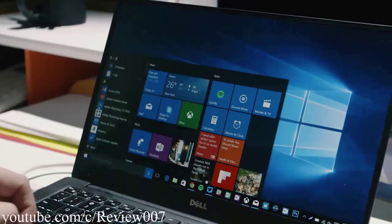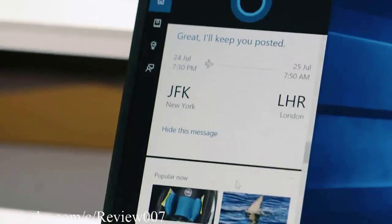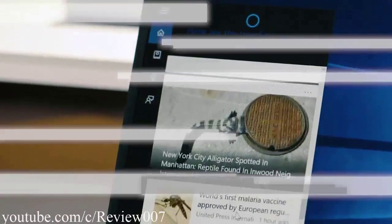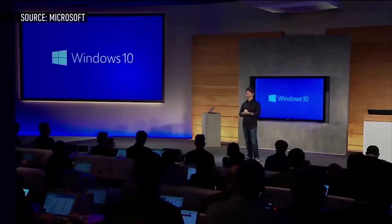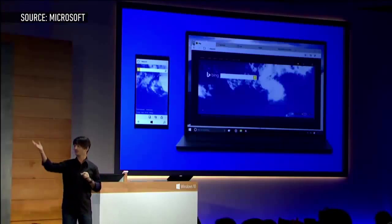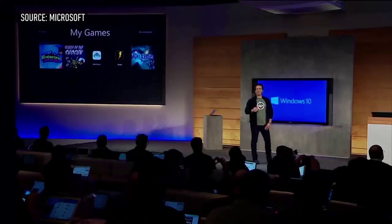After months of testing Windows 10 very publicly, it's finally officially here. It's a free upgrade for most people too, but should you upgrade? Windows 10 is the realisation of Microsoft's big dream to have a single Windows that runs across PCs, tablets, phones, and even the company's Xbox One console.